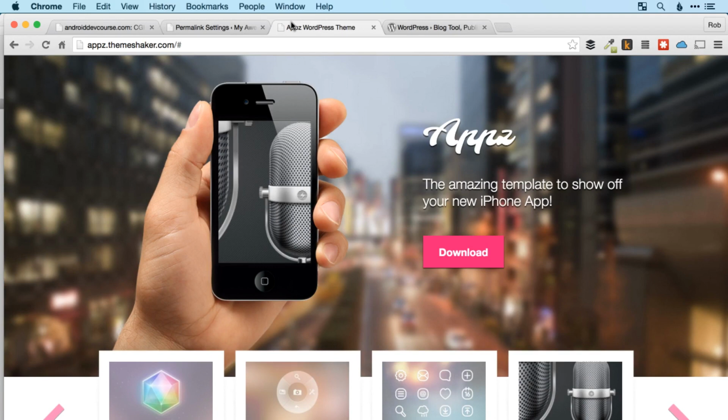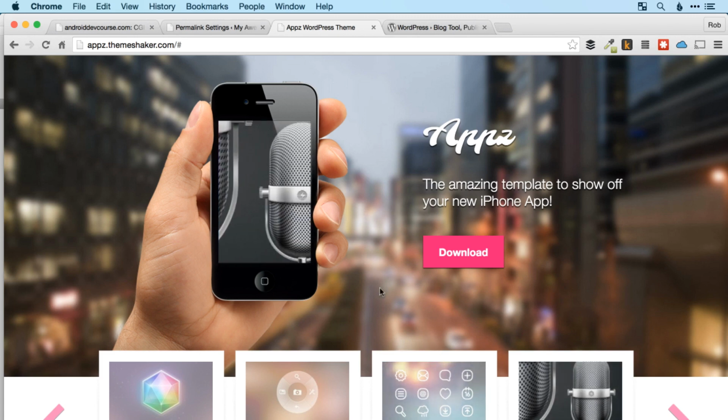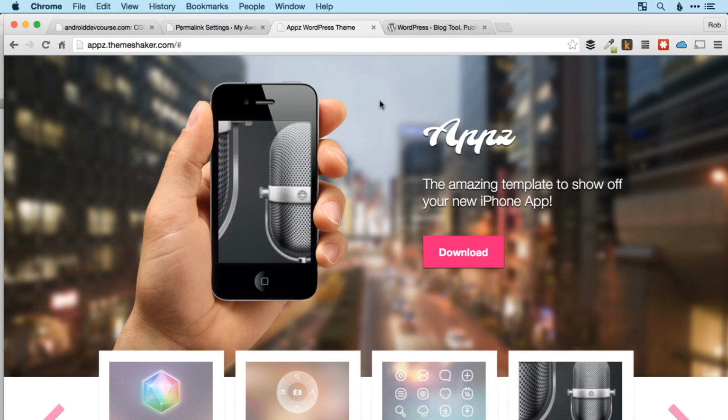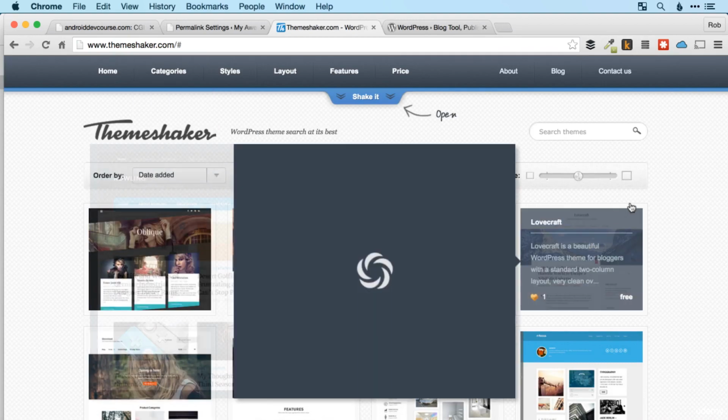So if you want to do something more advanced or more customized, then it's well worth paying a little bit of money for a decent theme for your website. But if you just want to get something up and running quickly, then this free theme is a great way to go. So this theme is on themeshaker.com, which has a number of other themes available as well. And if you just Google WordPress themes, you'll have a bunch of options.